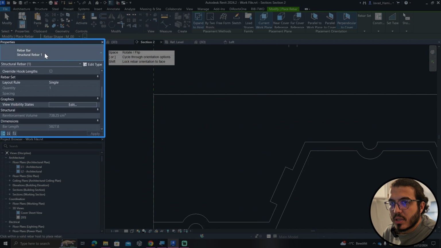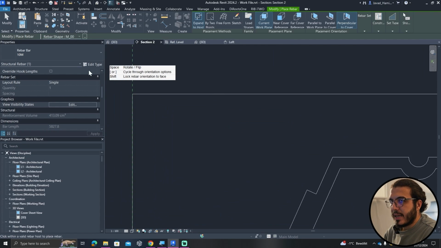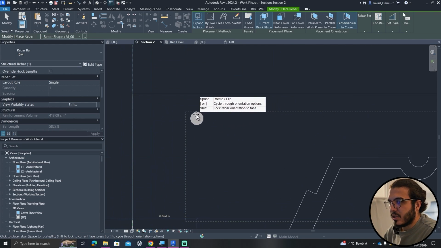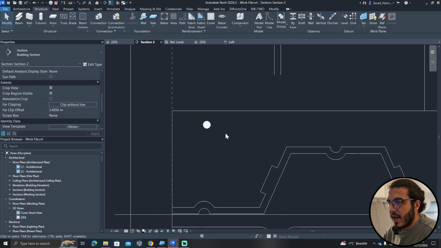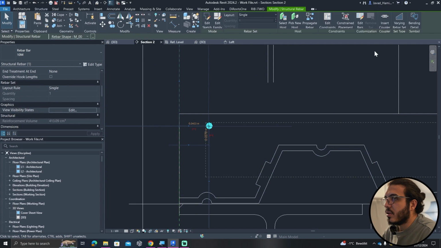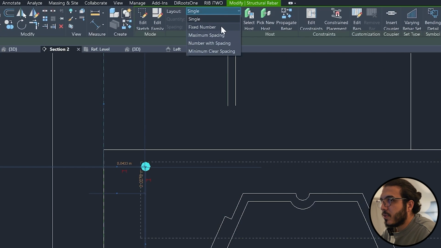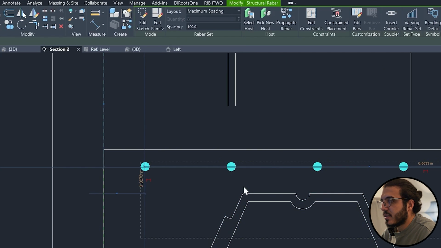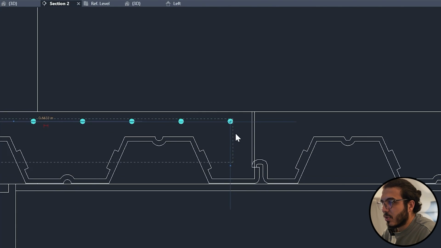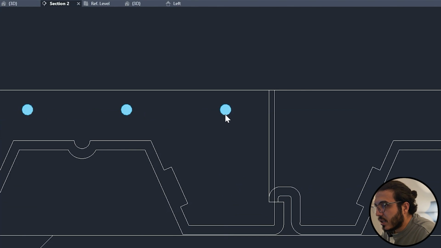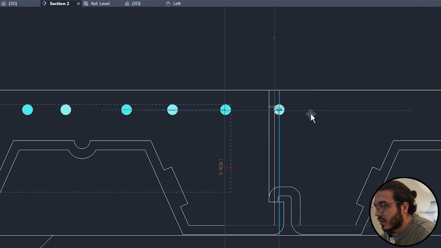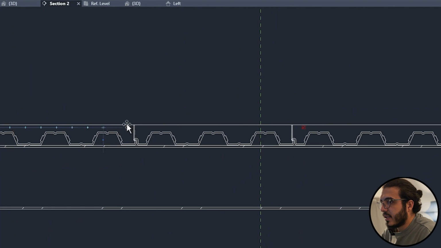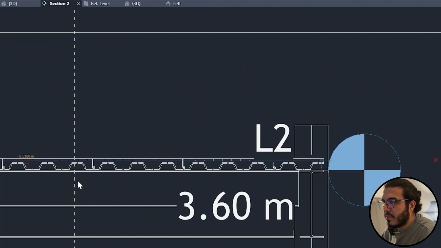Let's put the number on a small one, 10. I want 8, but I'm not going to bother you with that. You can just duplicate it and create one. Then you have it, you can select it and easily put it on the multiple or fixed number, maximum spacing, and you can place as much as you want. In here, I just select this one and I drag it to the end, to here, and they are okay.